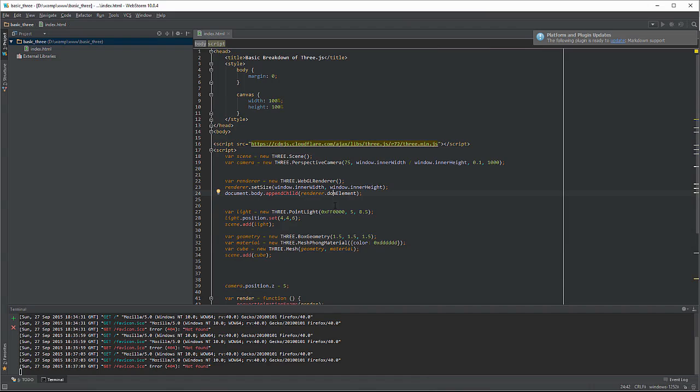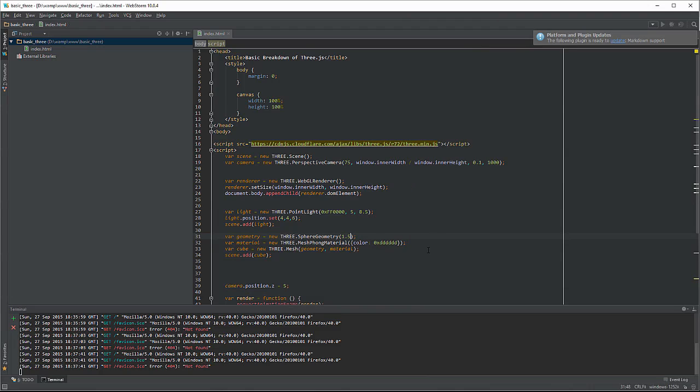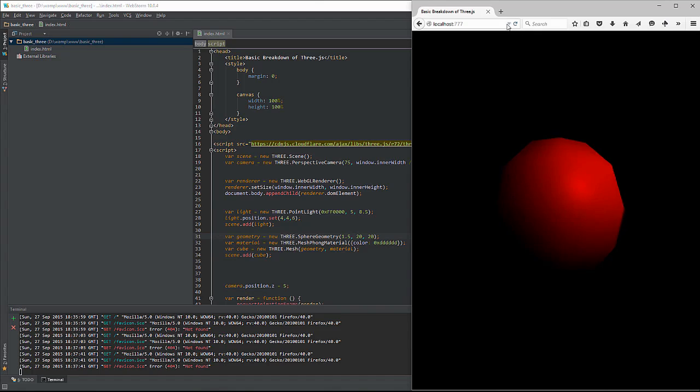Why don't we switch this, instead of looking at a box geometry, to a sphere geometry. I'm going to keep the size the same, and we're going to go with the default number of the way it's subdivided, essentially. So the two values are the X and the Y on the subdivisions on the sphere geometry. We'll look at this one real quick. And you can see you're getting a little bit of highlighting. Now, if we divided this a million times, or not a million, but maybe like 20 times on the X and then 20 times along the Y, come back over here and refresh, you're going to see the highlight a little better. All right, so there's our specular highlight right there.